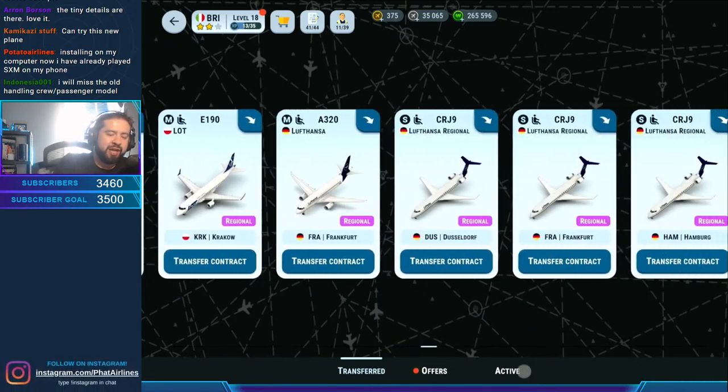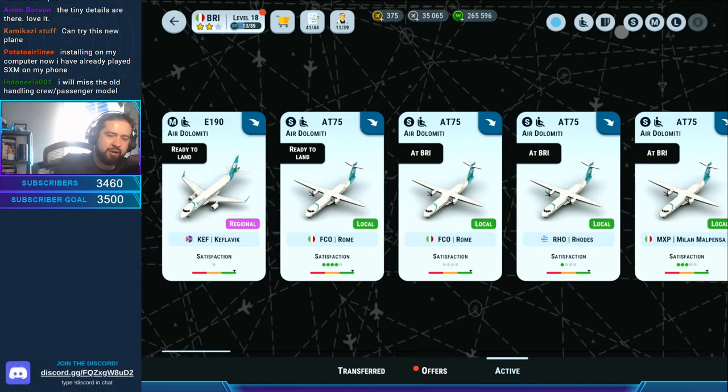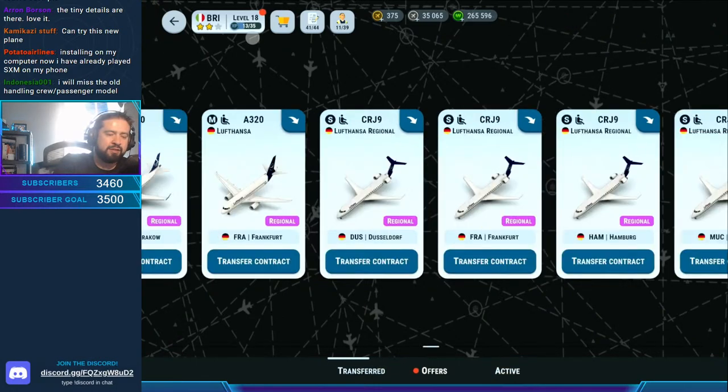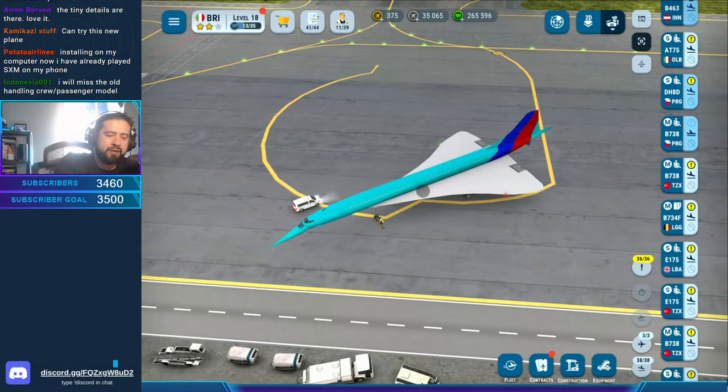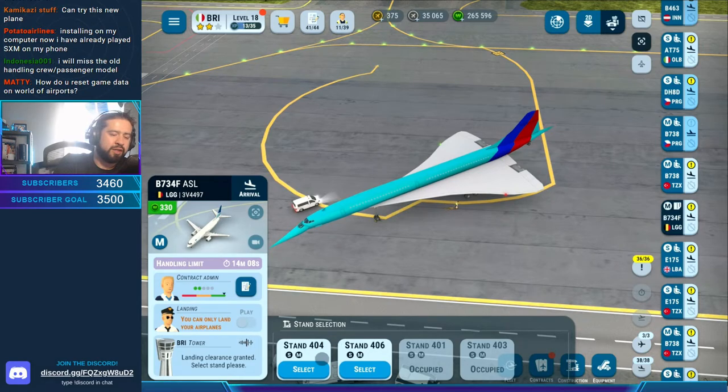The only thing I wish they had is a filter on here, like they have on the regular contract screen where you can filter it out by size, but they don't have that in the transfer slot. That was something I recommended, but yeah, sometimes they gotta prioritize the work that they have to do.